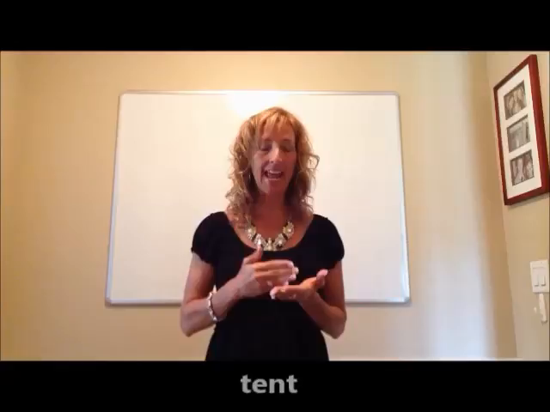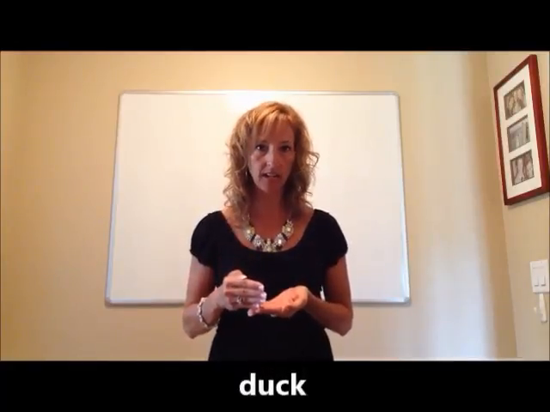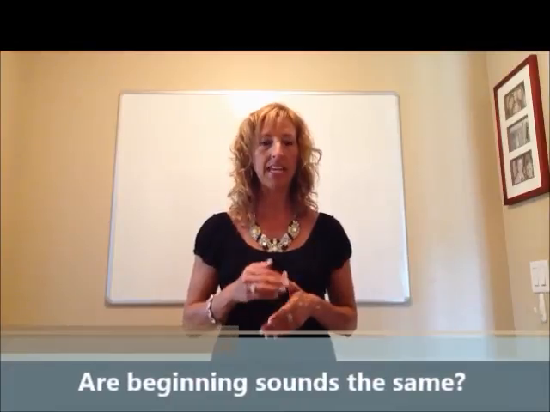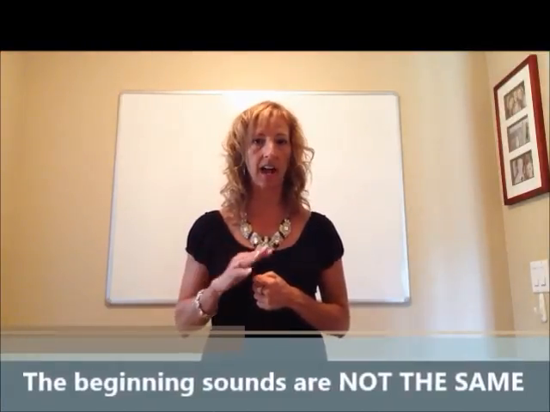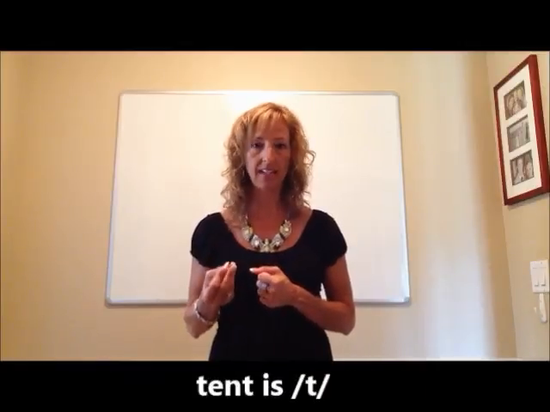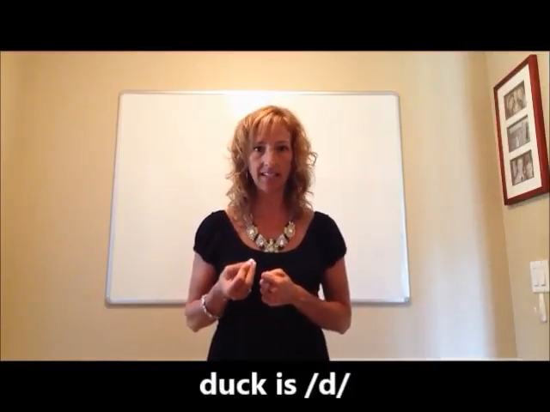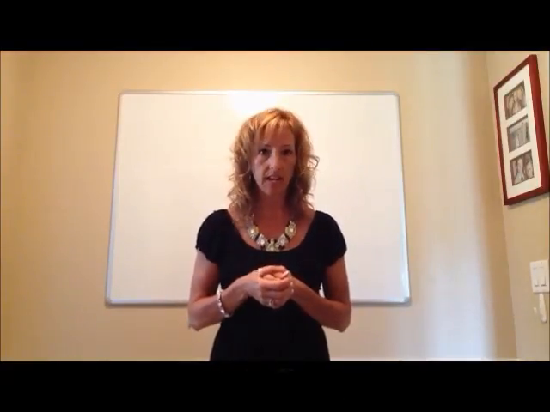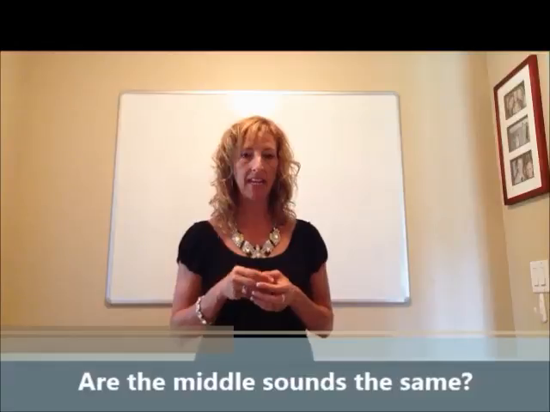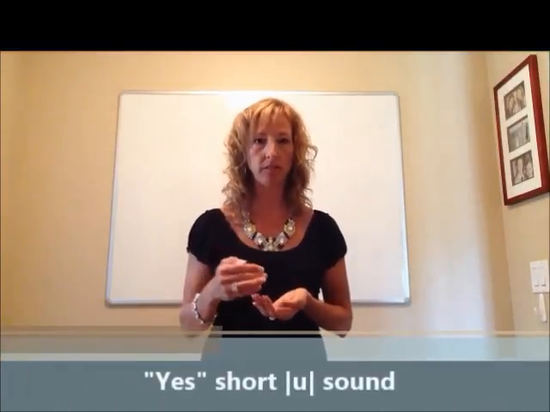In the words tent and duck, are the beginning sounds the same in tent and duck? Students should be able to identify that the beginning sounds in tent and duck are not the same. As in tent, it's t, and in duck, it's d. Again, we'll try another set of words. In the words cup and mud, are the middle sounds the same in cup and mud? Yes, the middle sounds are the same. It's the short U sound.